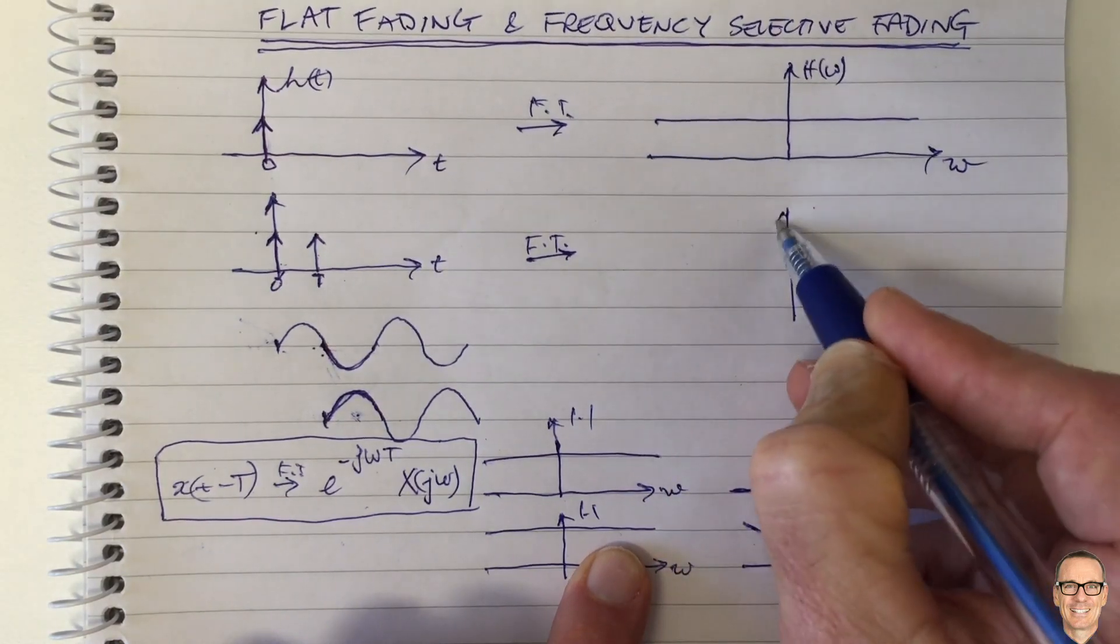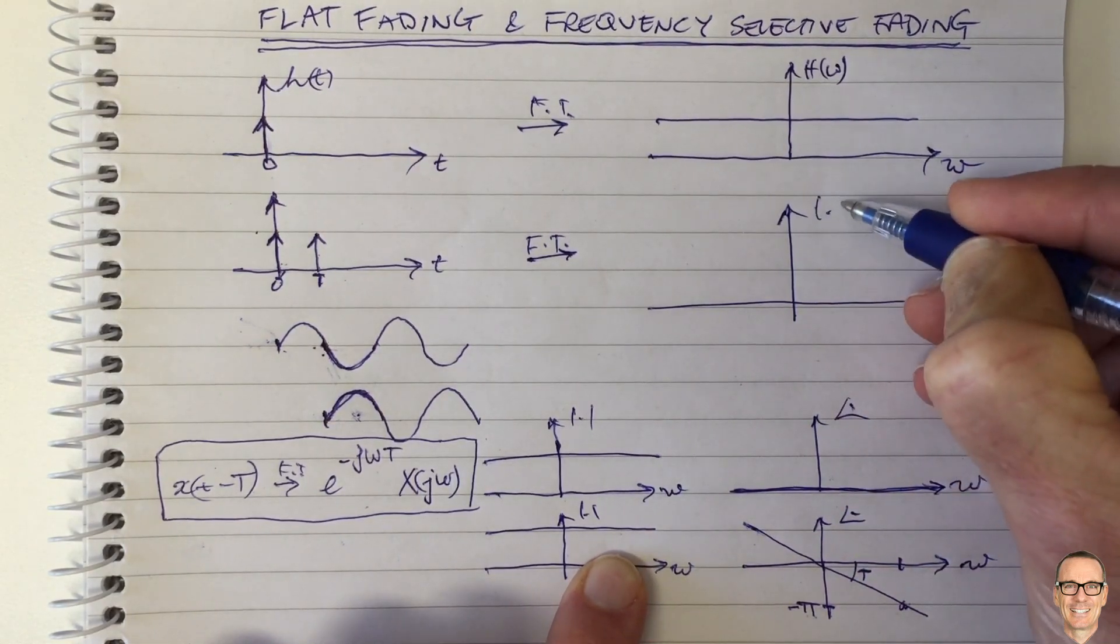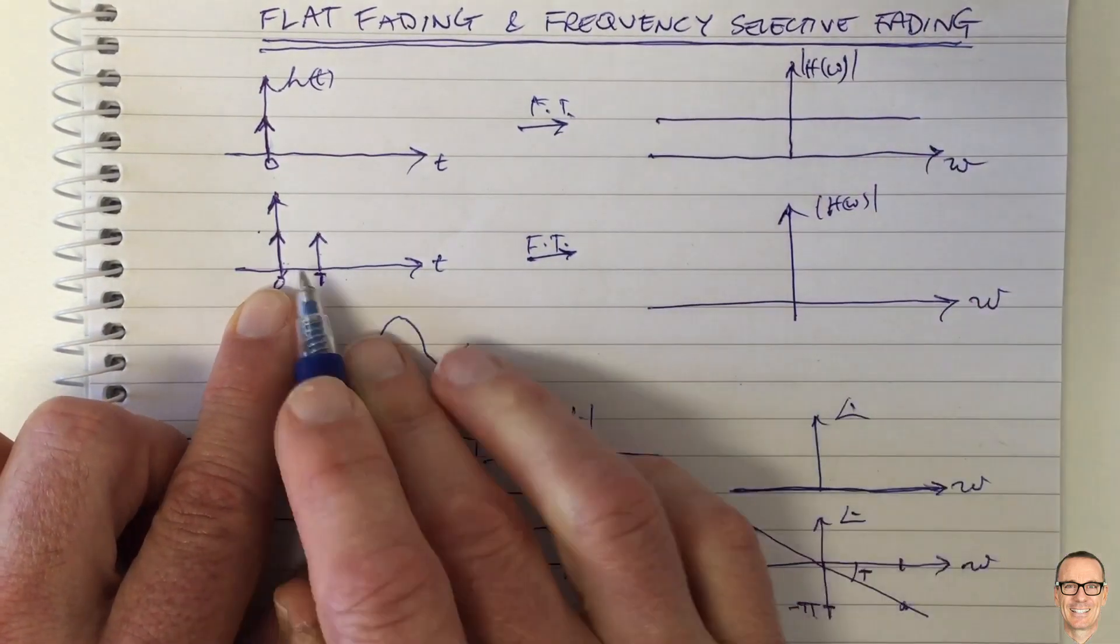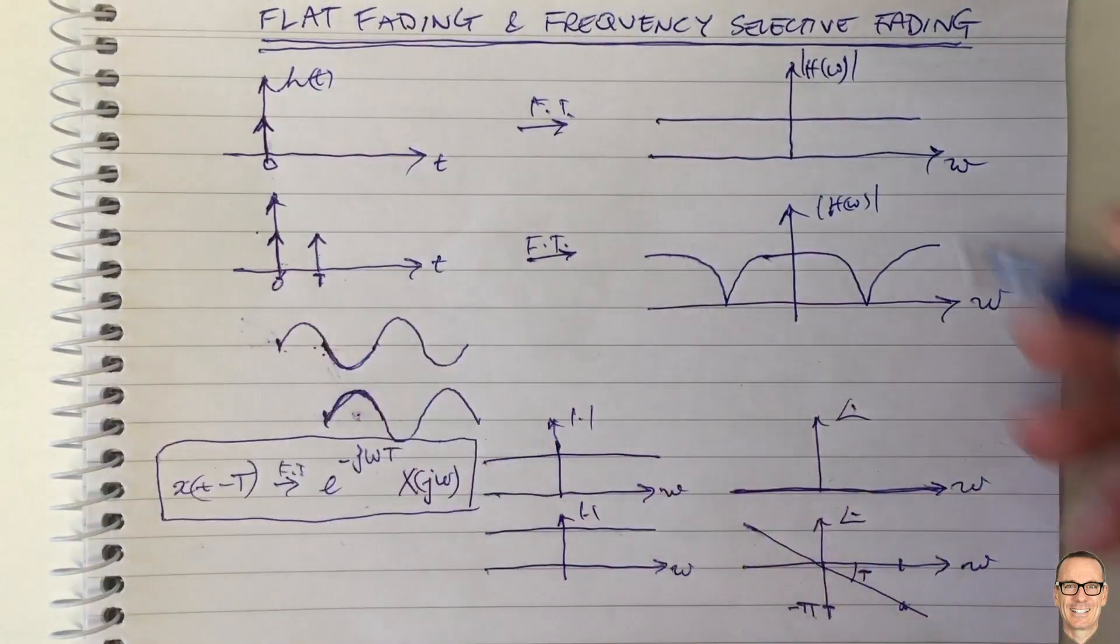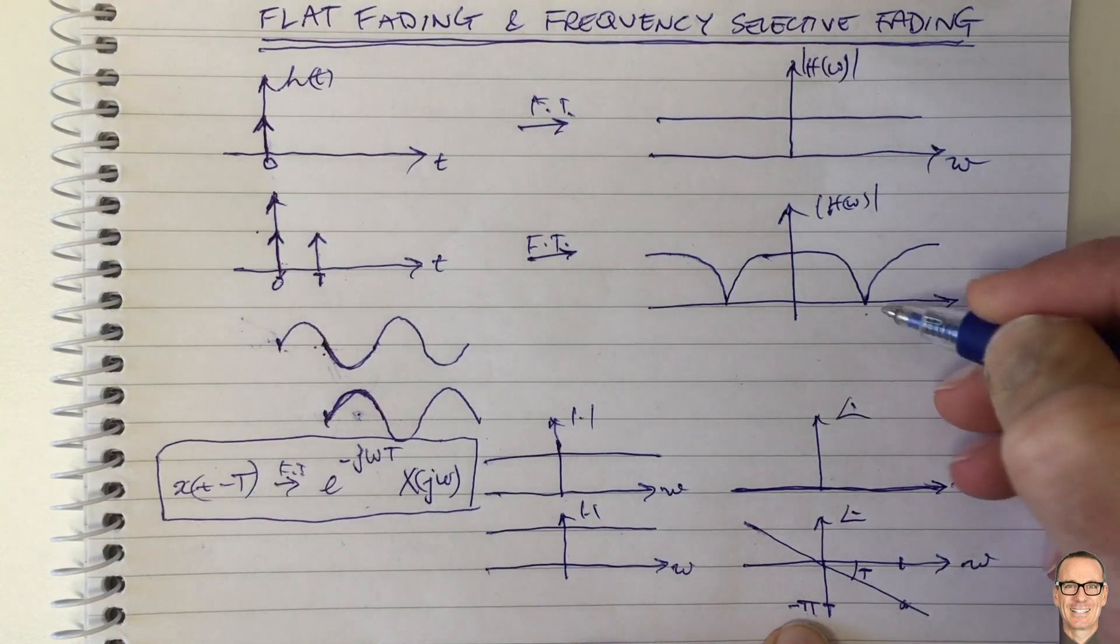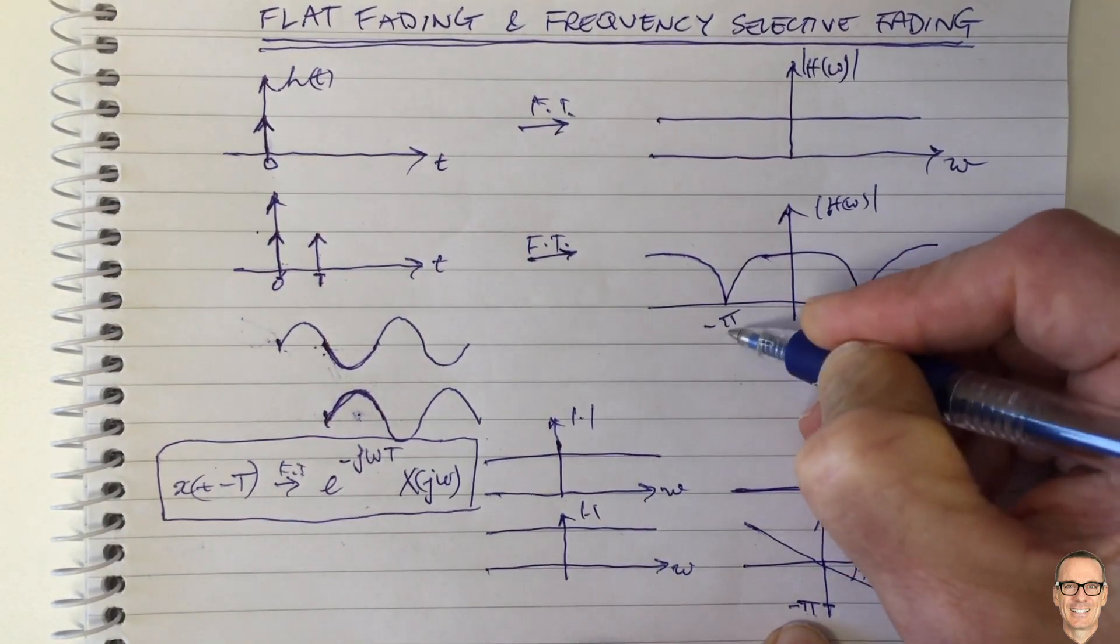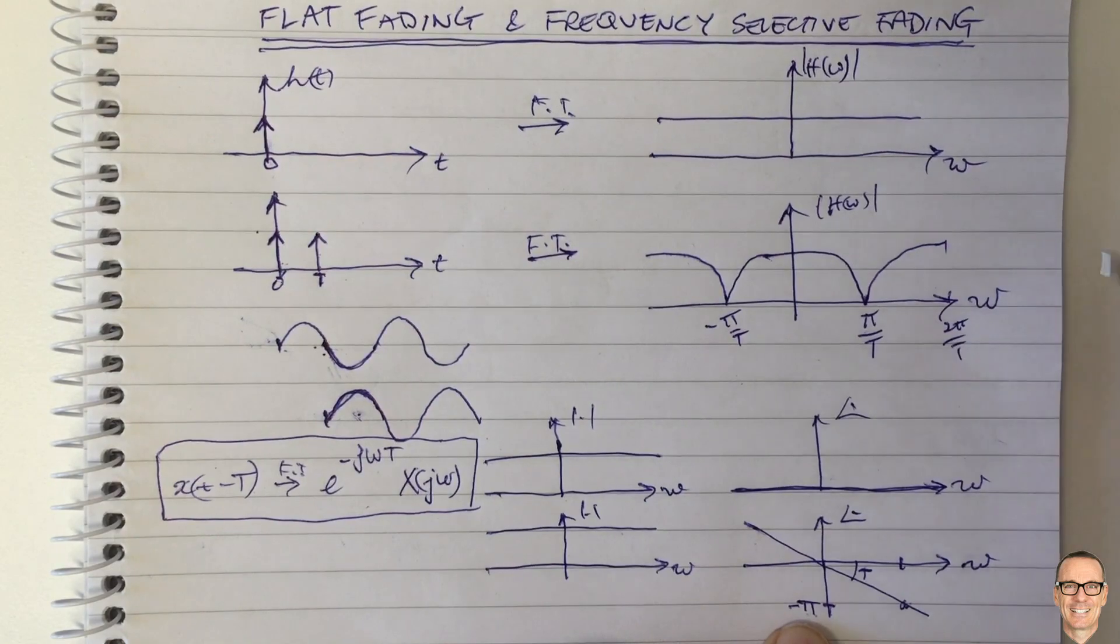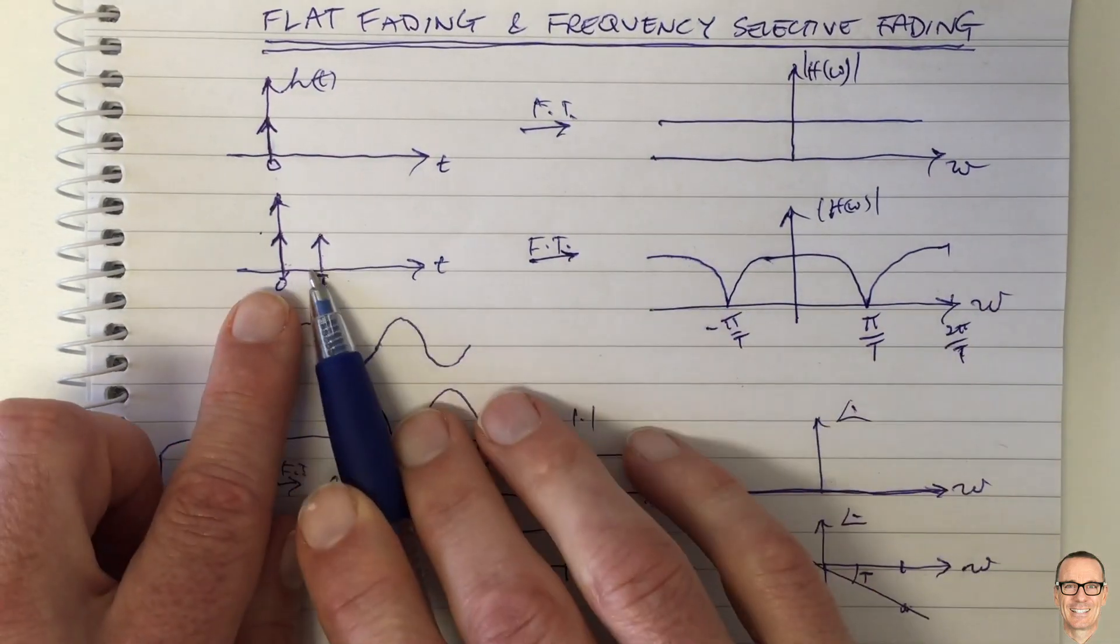So let's draw the overall Fourier transform then. It's the addition of these two Fourier transforms. And I'm going to draw the overall magnitude here. The magnitude of H omega in this case with the two paths. So it's going to look like this. So this now we can see at that frequency there, which is pi, where omega times T equals pi. So it's a value of omega of pi on T. So there's one at pi on T. There's one at negative pi on T and so on. And then it repeats because this goes up to 2 pi on T. And then you're going to have the same thing repeating as the frequencies go. So this is the response, the Fourier transform of this two path.